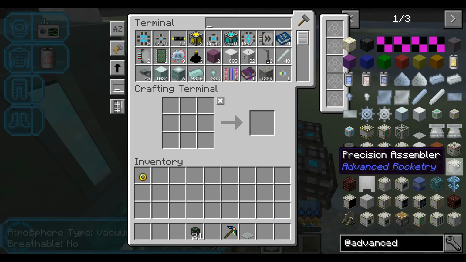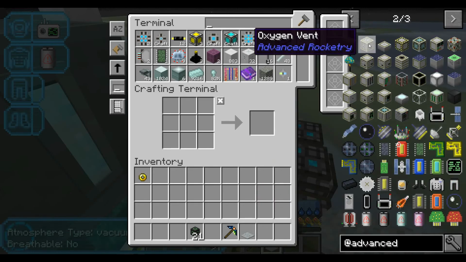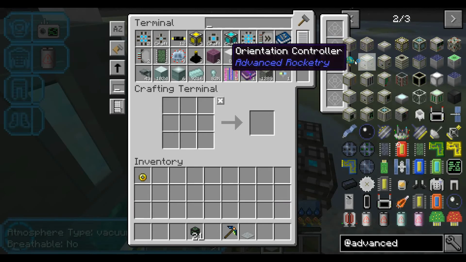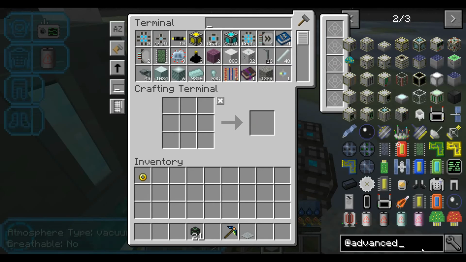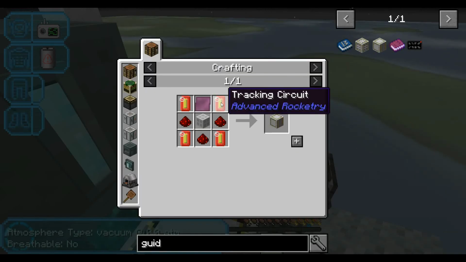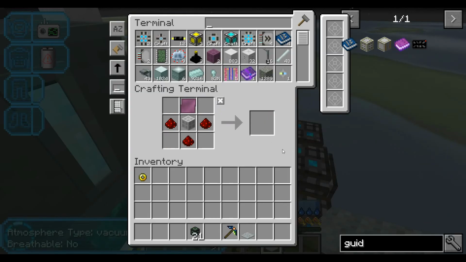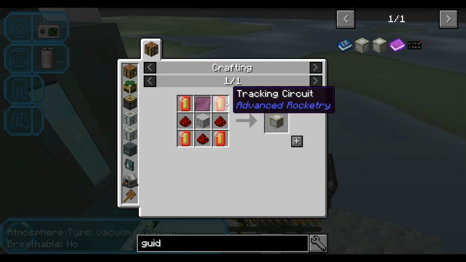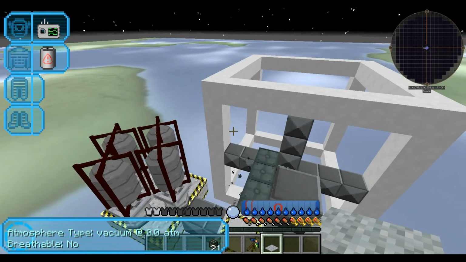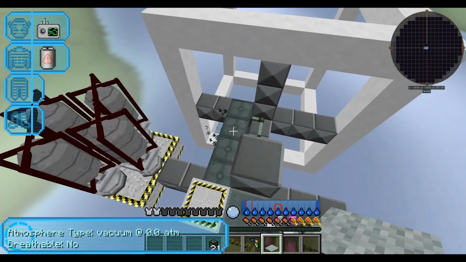I can never remember what this thing looks like. A guidance computer, that's what it is. Where are you? Oh, just guidance. Oh, we can only make them on the ground. That's problematic. That's problematic in the extreme. We do not have the stuff up here to be able to do that, and I cannot make an entire system of this up here. How am I going to get back down to the ground?